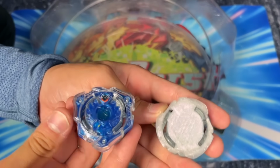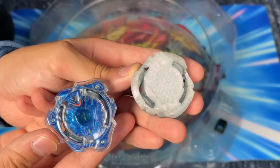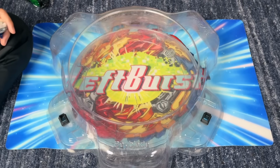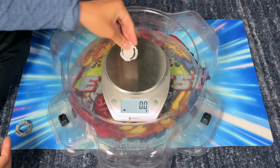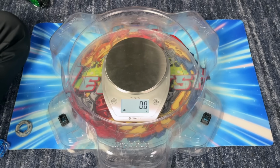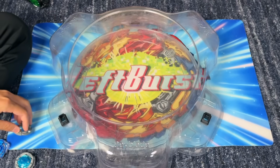Here we have normal Valkyrie versus prototype Valkyrie. Prototype Valkyrie is so tiny. Look at this thing. You know what, let's weigh these. We'll weigh the Valkyrie layer. It weighs around 8 grams. Prototype layer, 3.6 grams. So the normal Valkyrie is more than double the prototype's weight. That is kind of concerning.